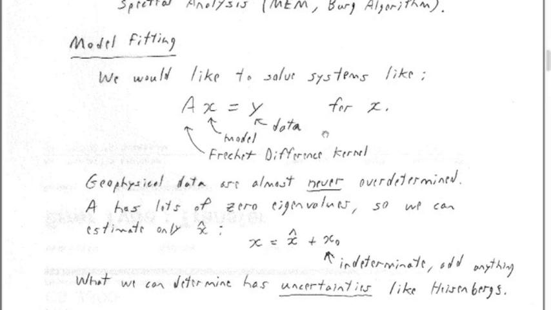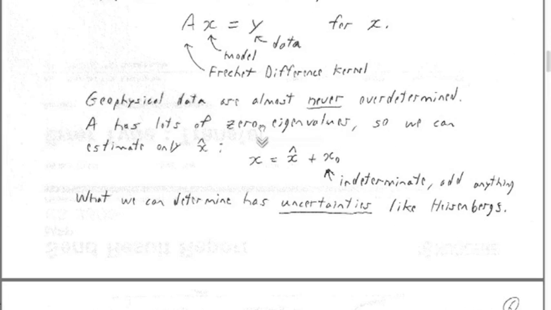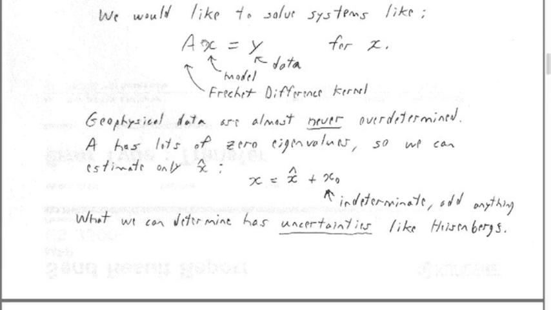One of our objectives is to solve this kind of system, and this applies to either the physical model or the statistical model. Maybe we want those alpha prediction coefficients. Maybe we want to do a deconvolution and find x under the physical model. So we have some kind of linear operator, which for a physical model is in general a Fourier difference kernel, and we multiply that matrix by the column vector, which is the model parameters, and that multiplication gives us a column vector, which is a data, a seismogram.